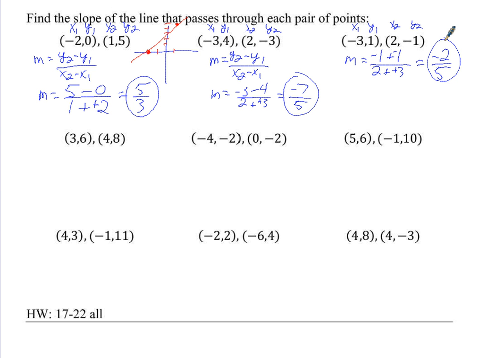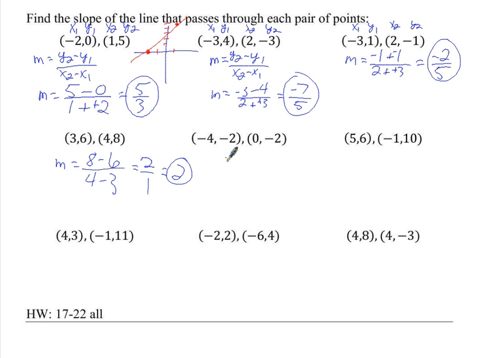All right, let's talk our way through these three problems here. What do I write? M equals 8 minus 6 divided by 4 minus 3. What's 8 minus 6? 2. What's 4 minus 3? 1. Does 2 over 1 reduce? Yes, 2. Good. Okay. So notice that time I didn't write down any of those labels. If you still need to, write them down, okay? We're just trying to go a little bit faster because we're short on time.